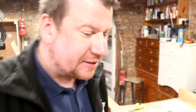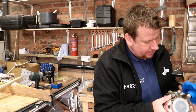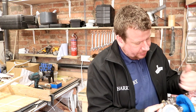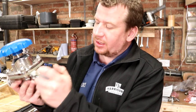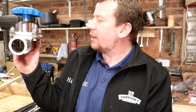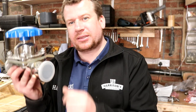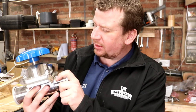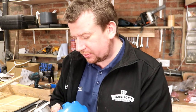I've got some fittings here that I think really should be put together. I've ordered them a long time ago, and well, it's about time I got them put together. This is the valve which will allow us to take off yeast from the bottom of the tanks. So I've got all these to weld together and get kitted out. And also the elbows for the bottom of the other tanks, and maybe cut some holes and all that other lovely, lovely stuff. Burn a hole in my jacket while I'm at it, eh?